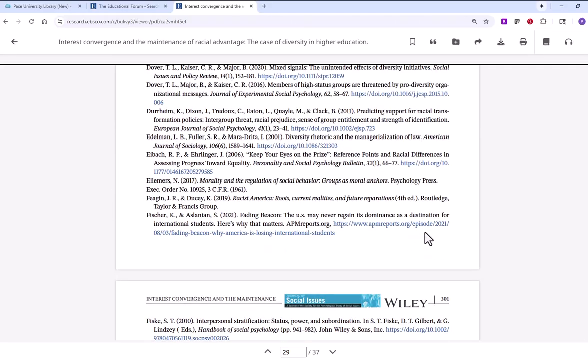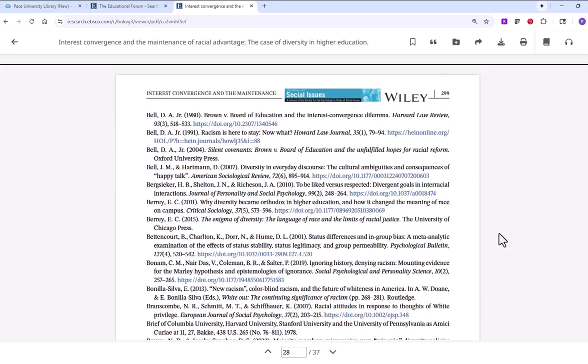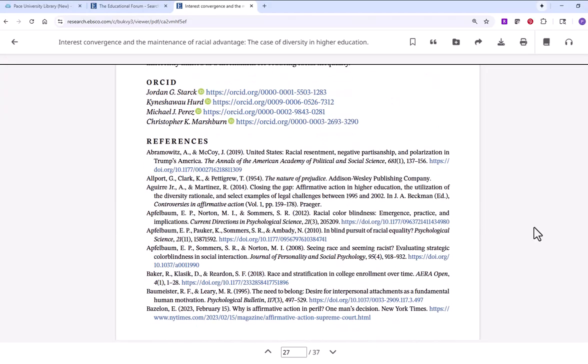So again, when you have an article that has some really good information for your research paper or project, take a look at the list of references at the end of that article, and that may be a little gold mine. You know, there may be some gems in there that you may want to find some of those sources as well. And if they're books or journal articles, you can search the Pace Library website. Anything that's available for free by clicking on the link, great, take advantage of that.